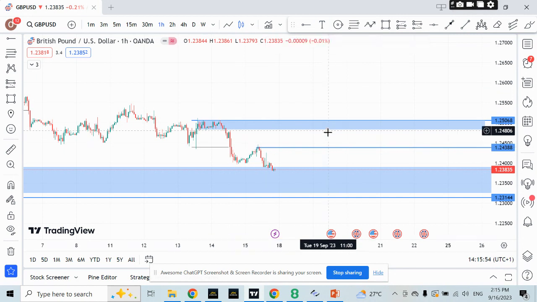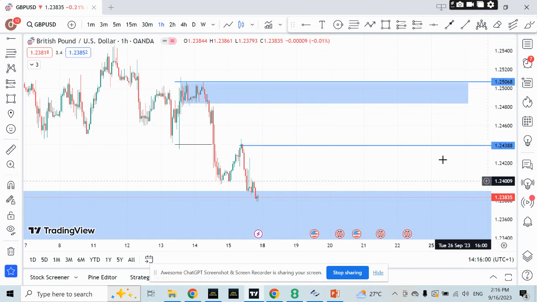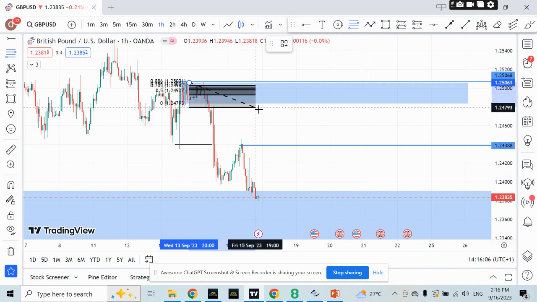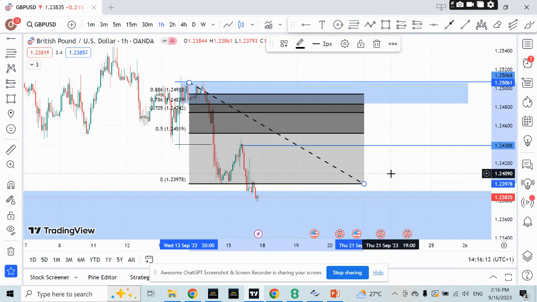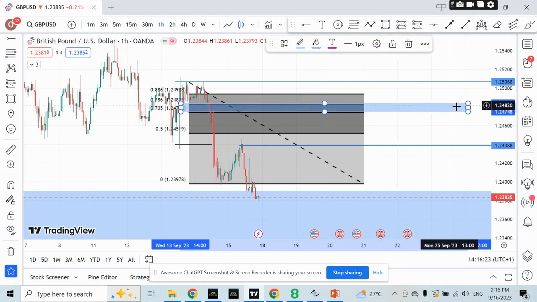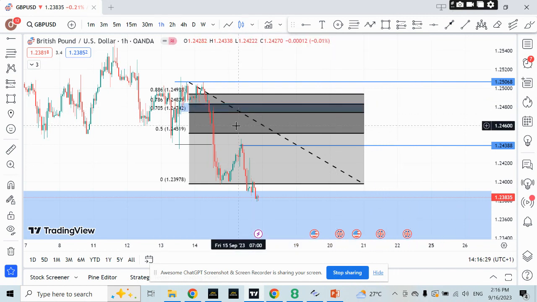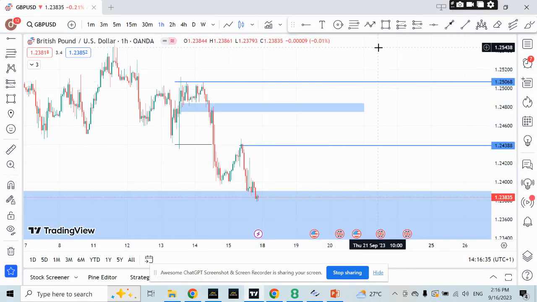We have this high here on the 1 hour time frame. Now looking at the 1 hour time frame, if I actually want to consider the supply zone, which area is going to be my point of interest? So taking my Fibonacci, you realize above the 50% at the premium zone, so definitely 70% is going to be my point of interest. So I'll be waiting for price to come right at this zone for me to take my entries.